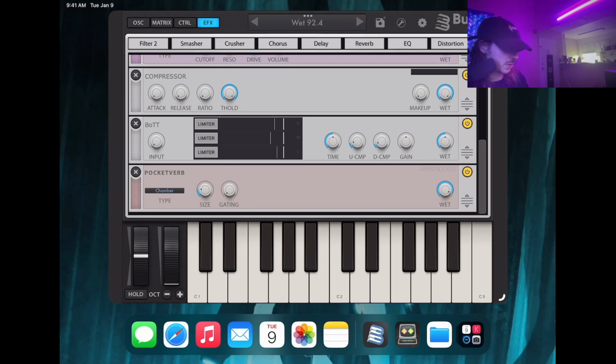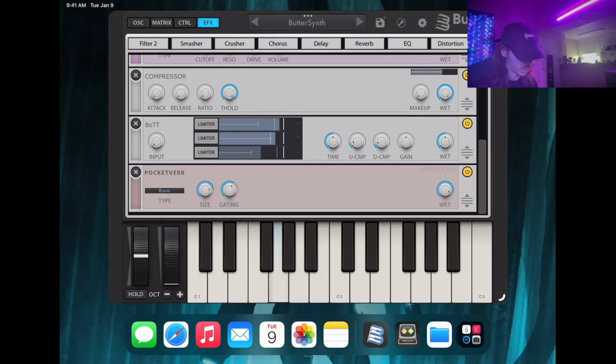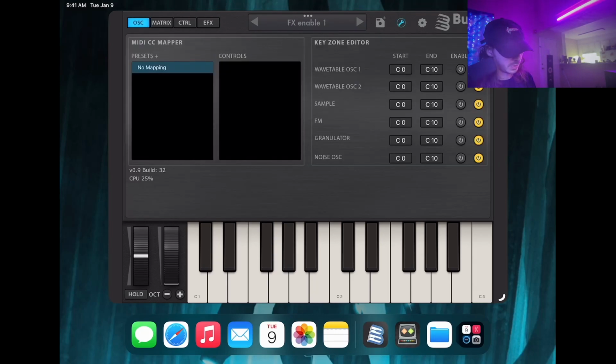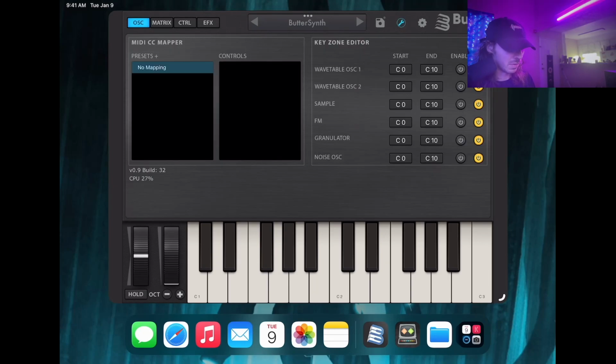Let's turn the LED up all the way. It's not really doing a whole lot, so I'm not really sure what's going on with that. Let me come into this and turn this on here and see if this is going to confirm my suspicion of whether or not this can go directly out. It is. Okay, so that's really cool. So this does dictate whether or not this goes into the effects or not. So I am going to turn this back off.